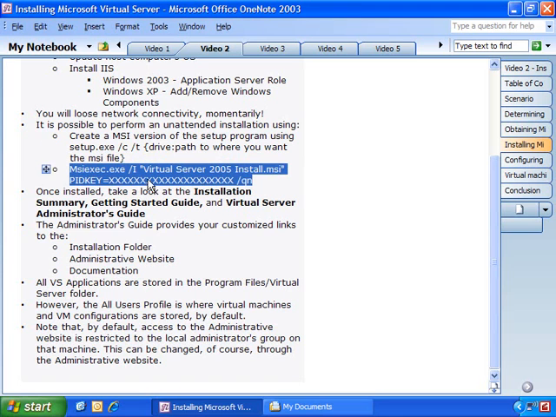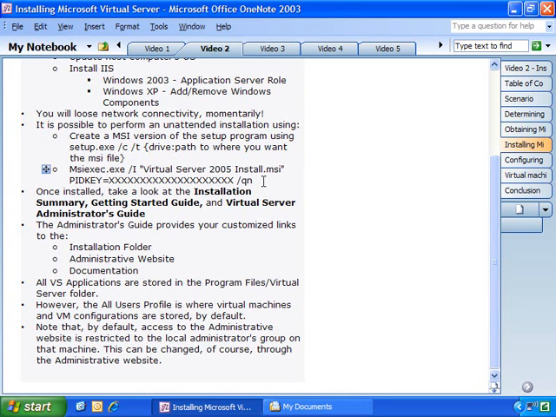You need to be in the directory where that file is. You put in your product key there, /qn, and you will install Microsoft Virtual Server completely unattended. Just something that's nice to know that you can do. Microsoft Virtual Server really doesn't take much time at all to install, so I don't see many people using that, but it's good to know that it's there if you need it.